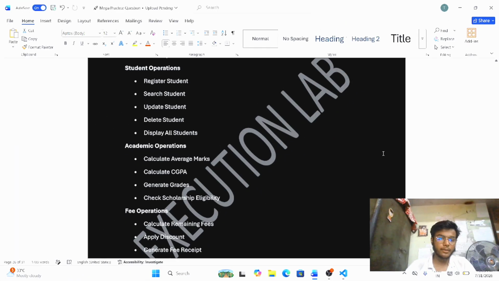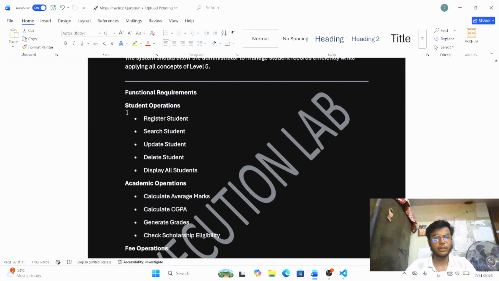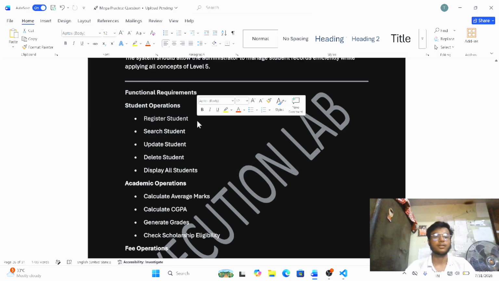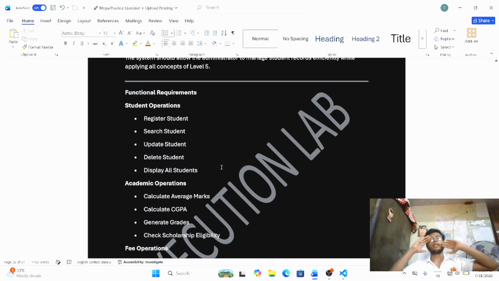We have to define all the student operations, that is register student, search student, update student, delete student, display all students. For example, whenever you make any concept or any idea, you have to write all the operations, all the functions that you have to make in that, for example registration, update, delete, and all of the things.